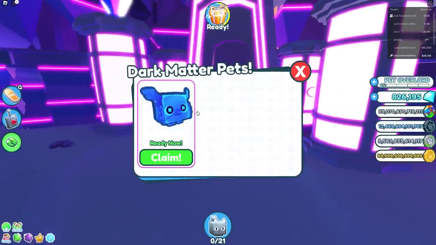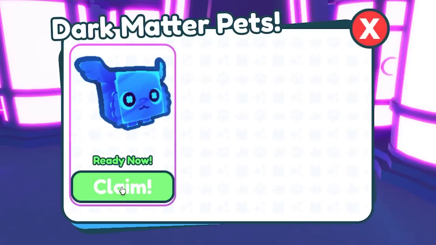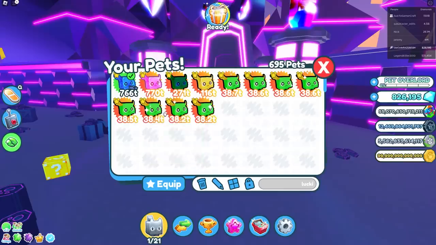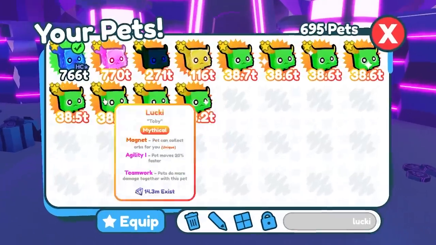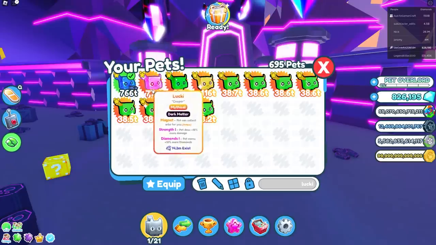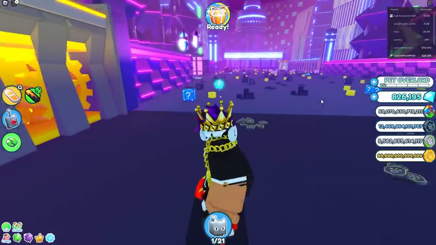And now we just gotta go over here, view. There it is right there. Okay, I'm gonna go and claim that. And now it's actually 766. Now, the reason why it's not 770 is because all the different lucky pets have slightly different stats. And sadly, this one was a teensy bit lower, but it is still better stats than the normal lucky. And yeah, this is literally the best pet in the entire game.